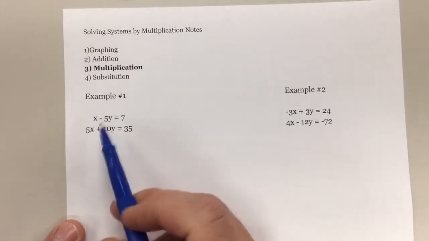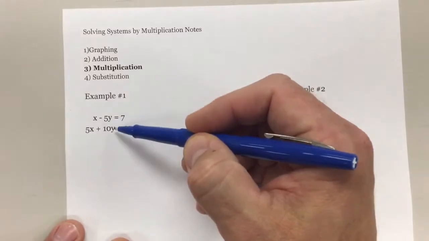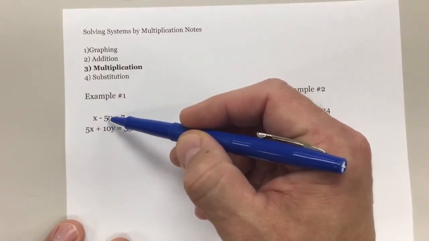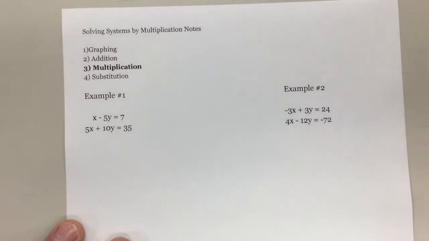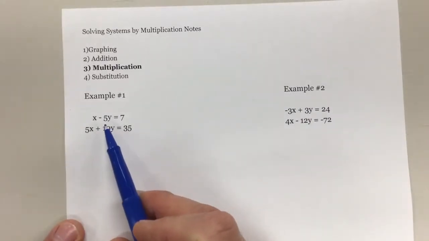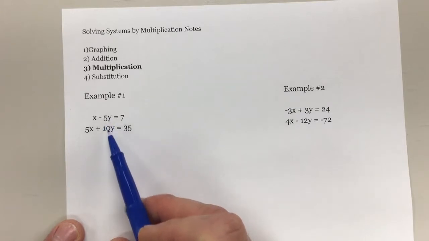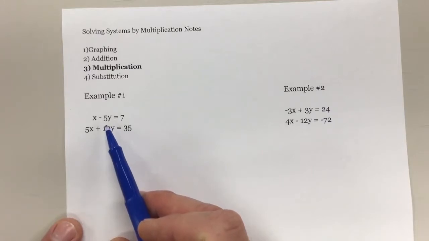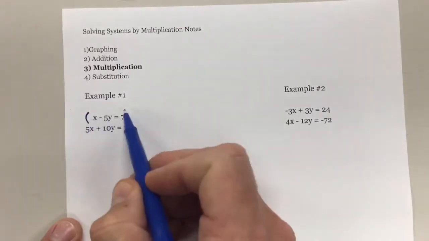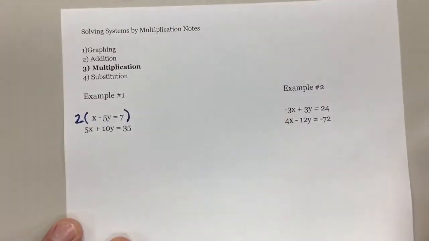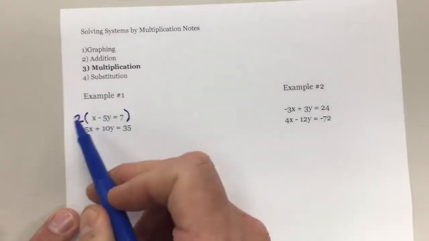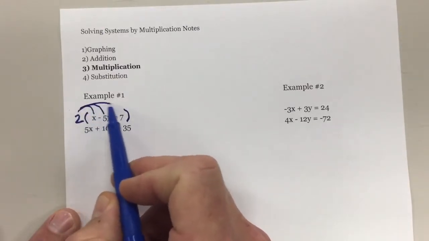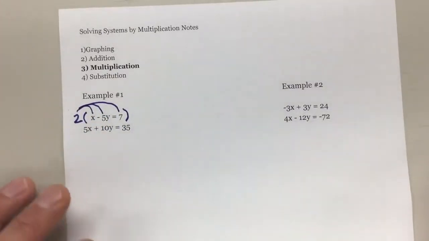Now, what we're looking for is a variable where one number is positive, the other number is negative, and they're the same number, because then they would cancel out. So if this negative 5 were a negative 10, then negative 10y would cancel out with positive 10y. So I could make negative 5 become negative 10 by multiplying it by 2. But the rule is I have to multiply the whole equation by 2. I can't just change the negative 5y. I have to change everything. So I'm going to multiply this equation by 2, and we do that using distribution. So everything in that equation gets multiplied by 2.